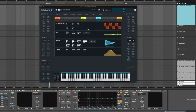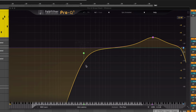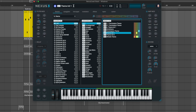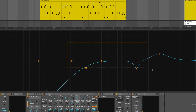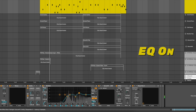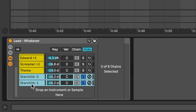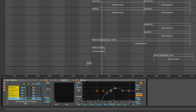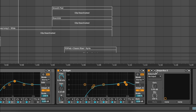Now let's get over to the 4 synth layers. The first is called Epic Screamer from Nexus. For this one, I reduced the release and did some EQing to make it more bright. Next, we need the theme Init Lead from Nexus and do some surgical EQing here. There was a resonance that was bothering me, and I also made it a bit more bright. The last 2 layers are the exact same preset from Silent, but they're placed in different octaves. Both have the same EQ, which boosts the mids to make the lead sound more warm. And that's it. Finally, I also added an EQ to make it more bright as well as some sidechain to it.